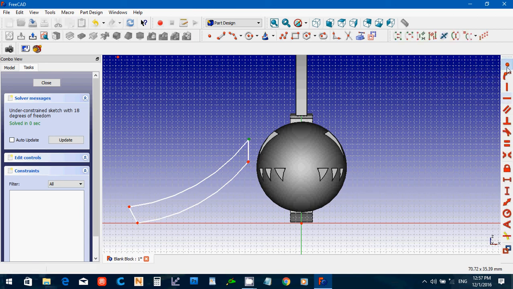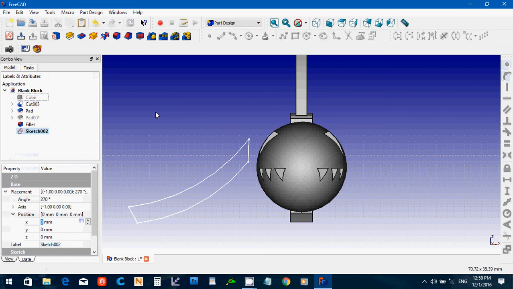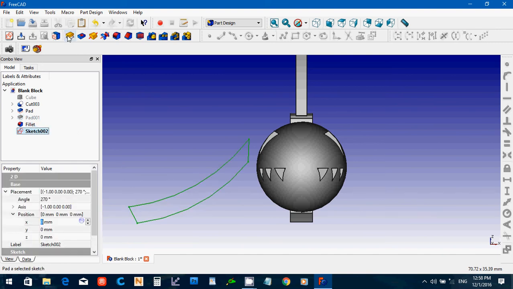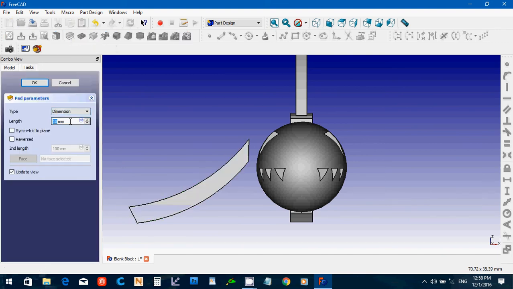So I'm going to make sure that these are all connected. Going to pad it, but we're going to pad it the entire 20, symmetric to the plane.